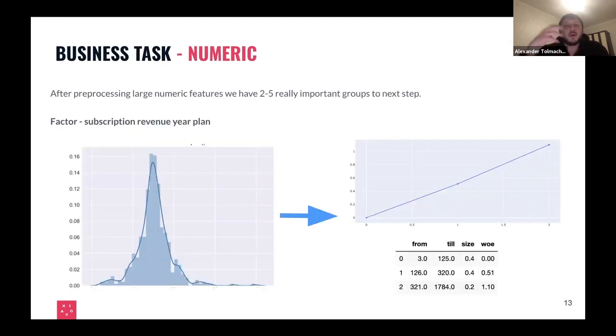For example, you have some typical numeric feature, such as subscription revenue year plan in this task. You can plot some graphs and find the distribution of these values, something like on the left of the screen. It may have some normal distribution, but we have some interesting cases on the left and a long tail on the right.